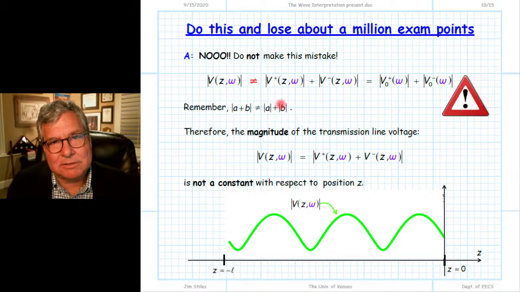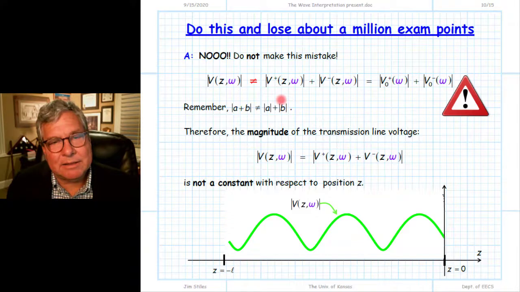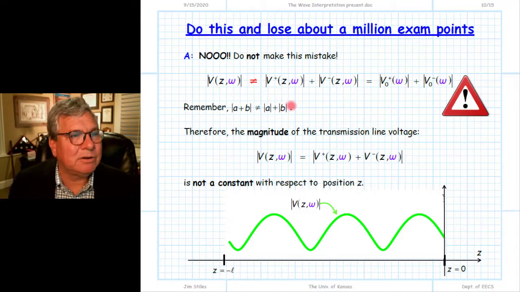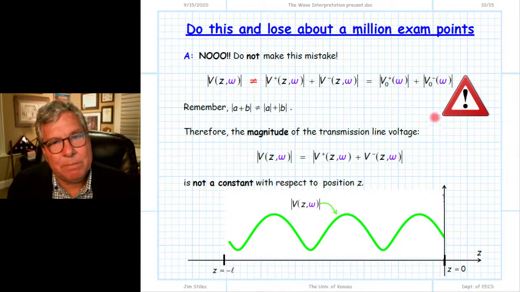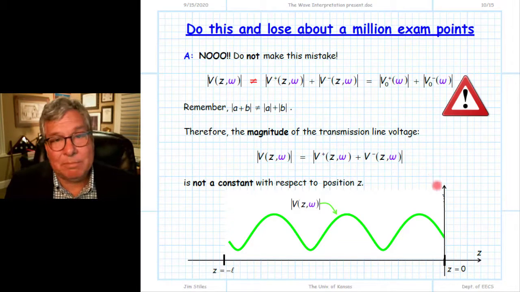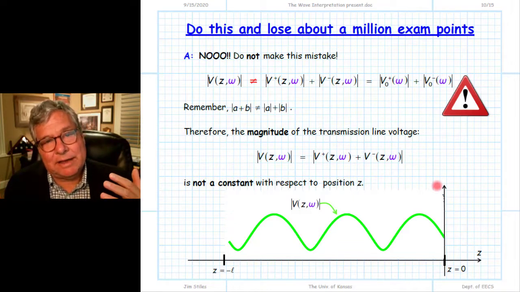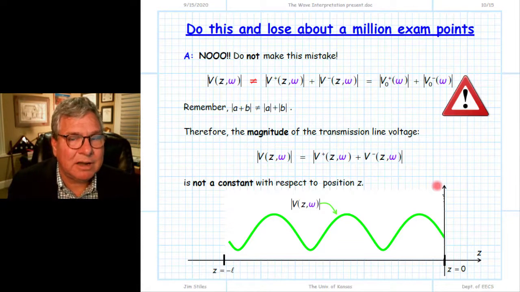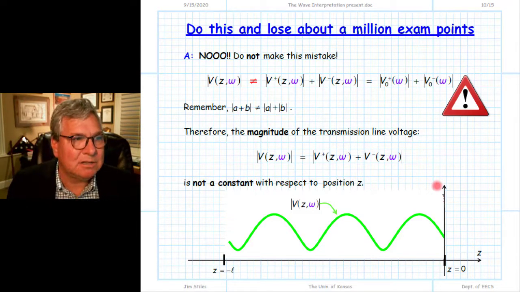This is sloppy mathematics. Oftentimes, students will write this down, I think, just hoping that it's correct. Well, it's not correct. So we cannot conclude that the magnitude of the total voltage along a transmission line is a constant, even though the magnitude of each individual component is. And the reason, again, is because the two components are complex. They have a magnitude and a relative phase. Maybe the two components will add such that the phases are the same, which would increase the magnitude. At other places, the phases are going to be out of phase, and they'll add in a way that decreases the total magnitude.